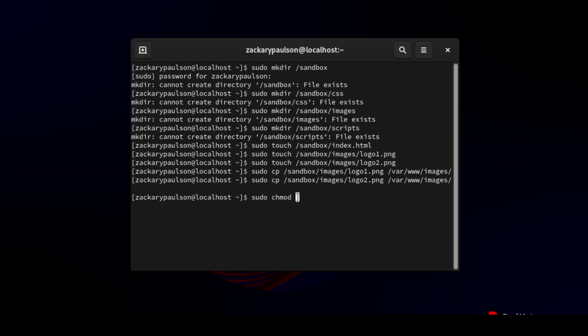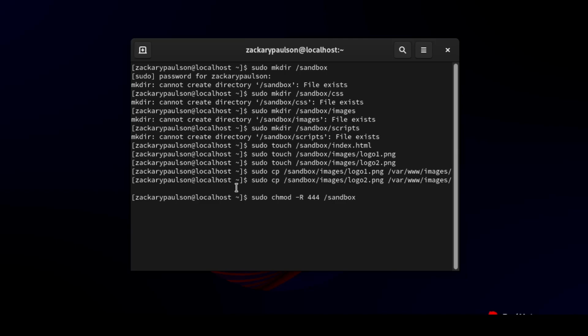And then probably I would use R right here, because I want to change it recursively. 444, and then probably sandbox.